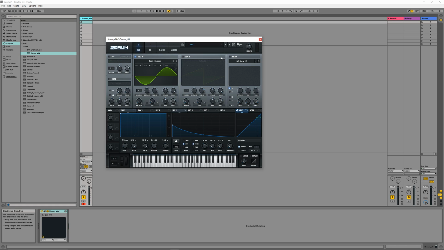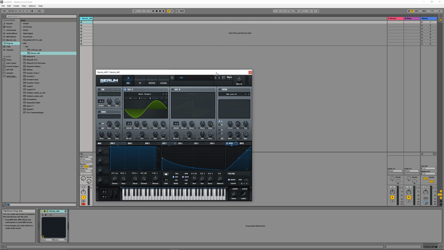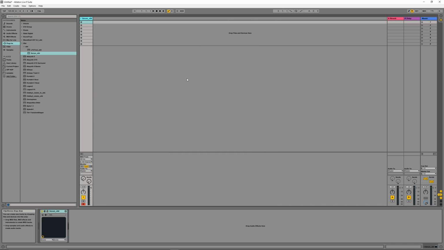So we're all wrapped up in Serum. We've got our basic 808, and we've got our pure sub sound. Now we're going to add some harmonics so we can cut through the mix. You can hear it on different speakers, and you can get that aggressive aesthetic that a lot of people are going for, especially in the underground scene right now. There's a lot of that going on.